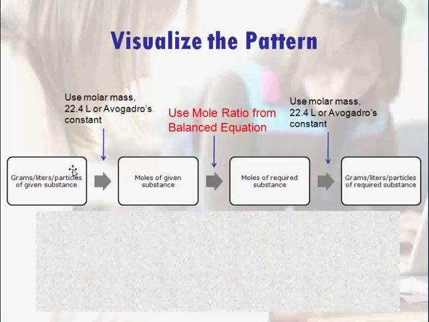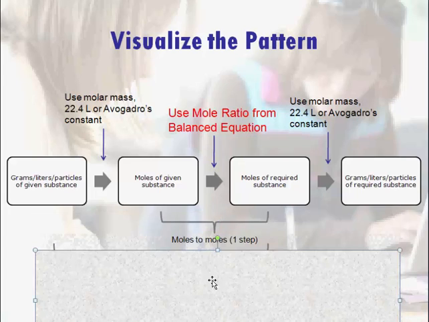In this diagram, the first 2 boxes, if you begin from the left, are the possible starting points for you in any given problem, and the 3rd and 4th box represent the possible endpoints. Each arrow in between represents a step, and the information needed to perform each step is indicated above the arrows.